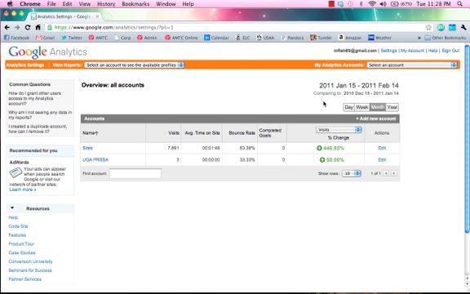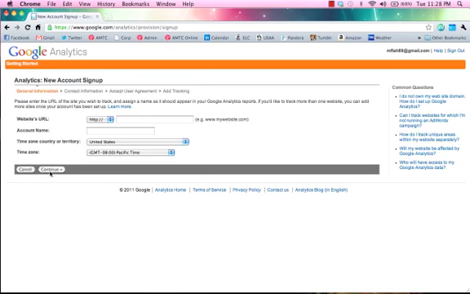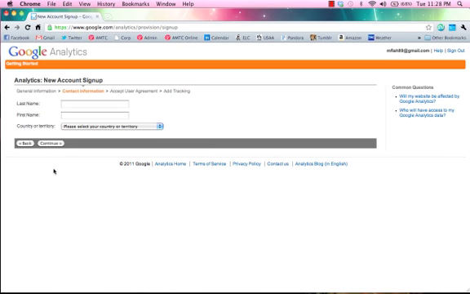Once you get there, there's two things you can do. If you want to set up your first account, you can go up to My Analytics Accounts and then Create New Account. Okay, from here, you can go over to Sign Up, and then you can just go ahead and put in the website you'd like to use. In this instance, we'll use mynmi.net, and then we'll just say mynmi.net, and then you just go ahead and press Continue.